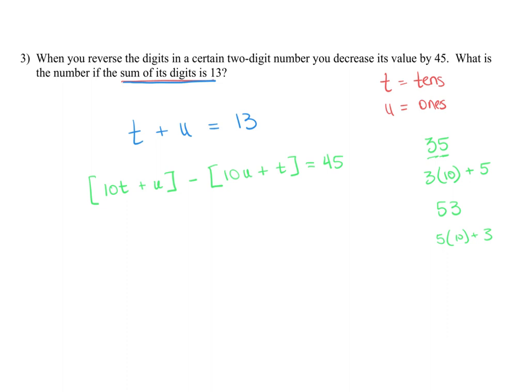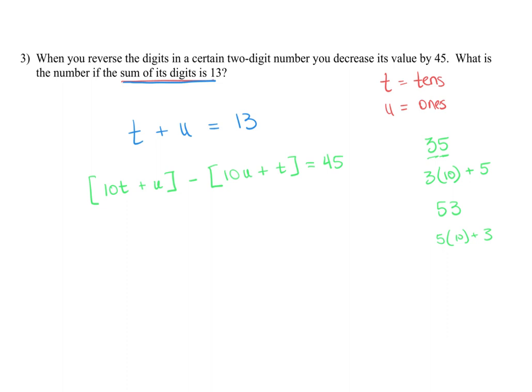If you have a sum of the digits, you're just adding your two digits. If the value of the number is what you're talking about, you're going to multiply the tens place by 10, the units place by 1, pretty much. It stays the same. If you flip them, those variables just flip for that same equation.